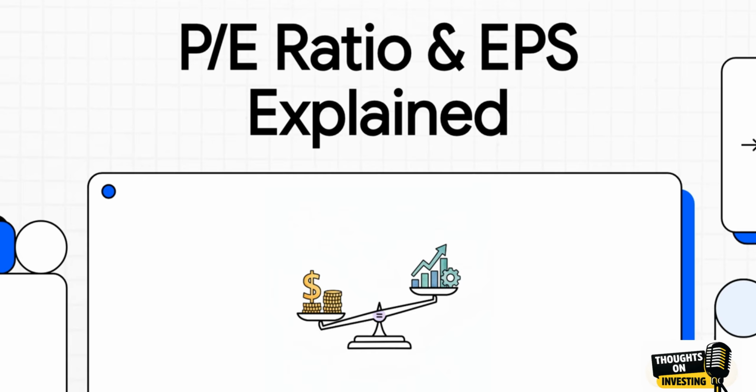Today, we're going to demystify two of the most common and, honestly, most confusing terms you hear in the investing world, the PE ratio and EPS. We're going to break down what they mean, how they're connected, and most importantly, how you can actually use them to make smarter decisions. All right, let's jump right in.